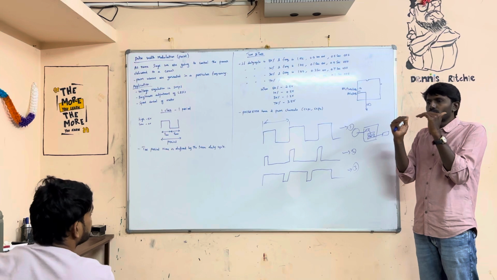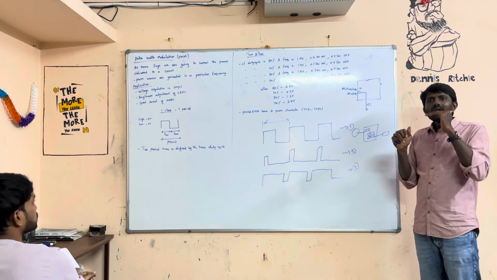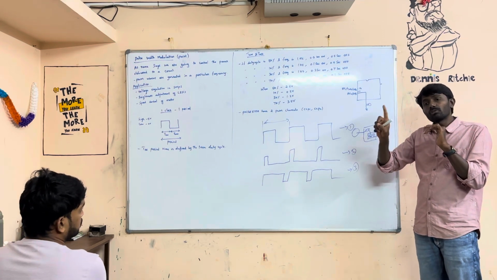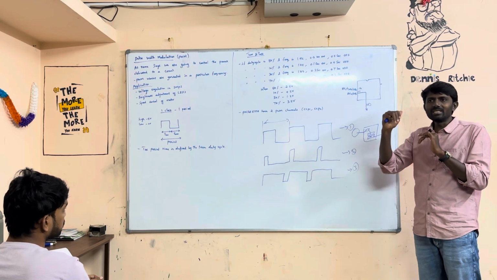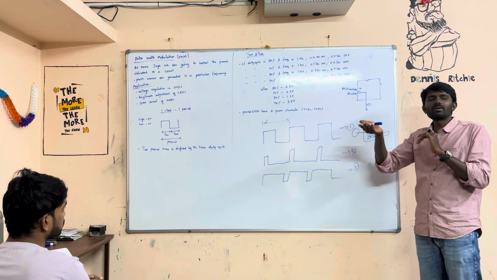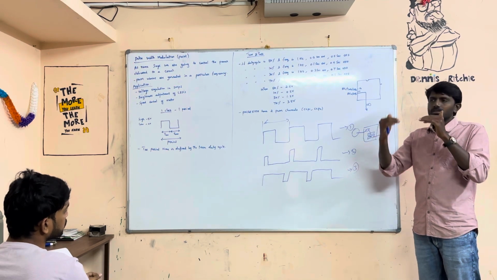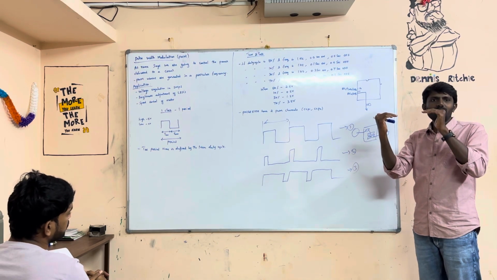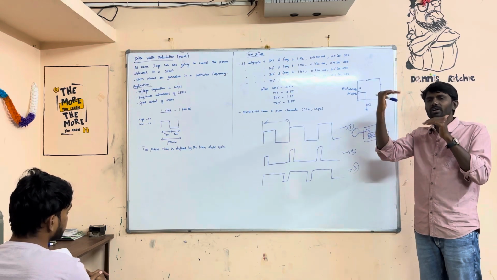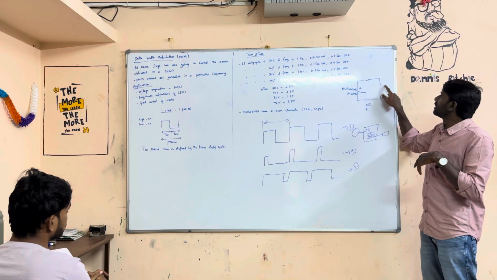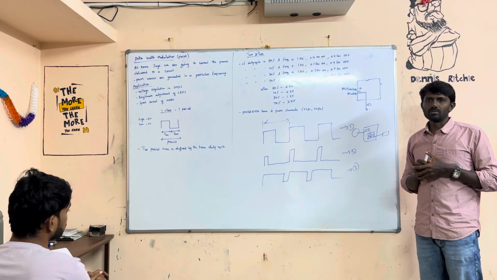So when you are controlling this channel as 50%, that is you are controlling only T on. So T on you are controlling for 50. It means automatically T off is controlled for the remaining 50. So on time is 50, off time is 50. On means 5 volt, off means 0 volt. So 5 volt, 0 volt, 5 volt, 0 volt. As an average, you will get 2.5 volt.